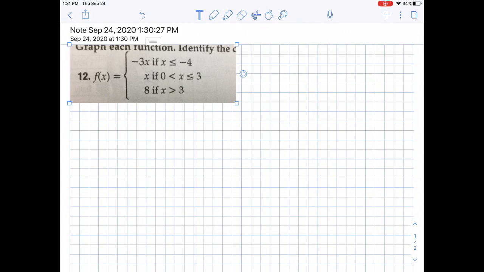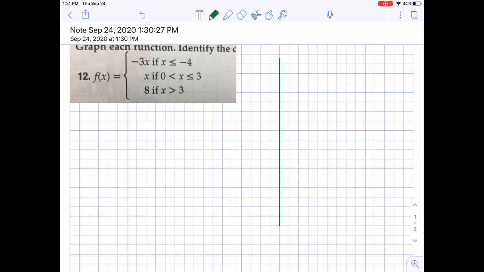So another way that you can look at these problems that I didn't show you, but I think is important to see, is that you can actually use these x values and plug them in, and then still use the slopes to come up with where your points need to be. Again, it's another way to think about it. And so let me get started with a little graph here.